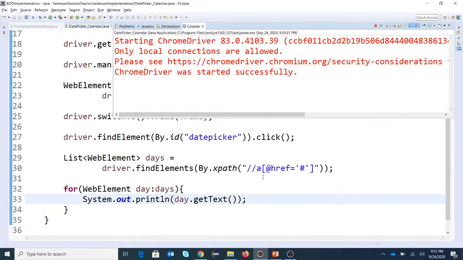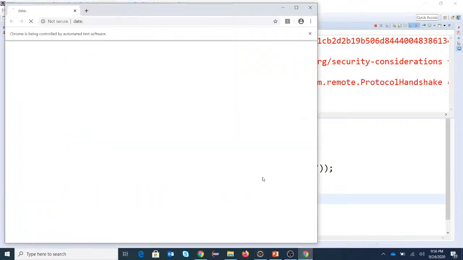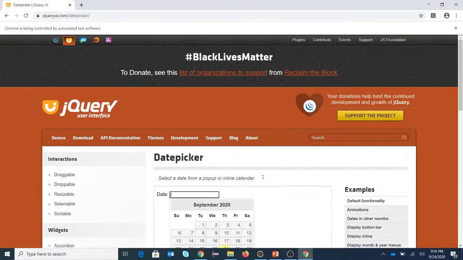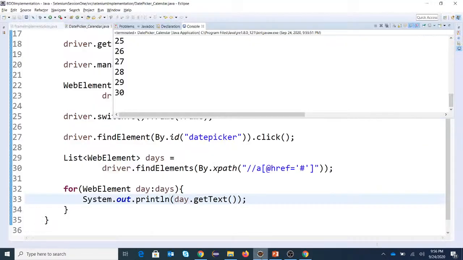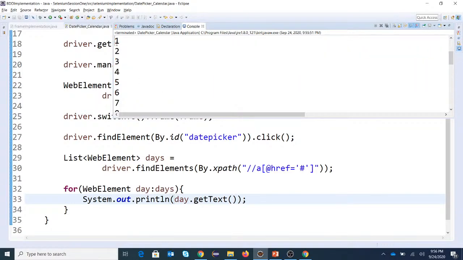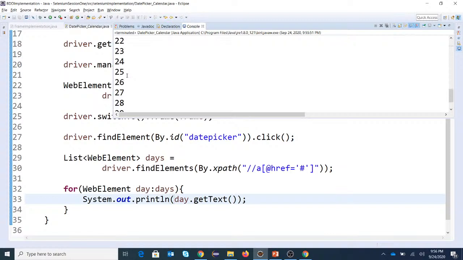It should open again, find the date picker, and get the number of days available within that date picker or calendar. It maximizes the screen, it clicks, and I wanted to identify if it prints all the days. I didn't close it. See here, guys, very true, we get the days 1, 2, 3, 4 till 30. If you can see, all the days are available here.